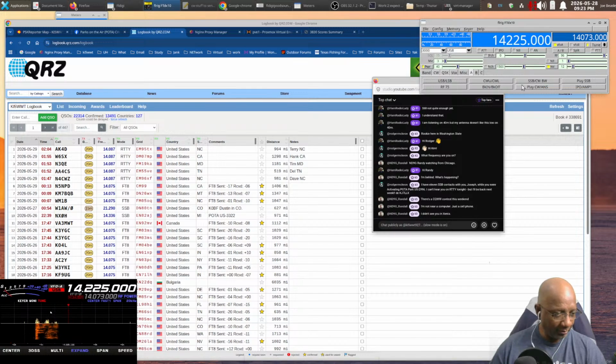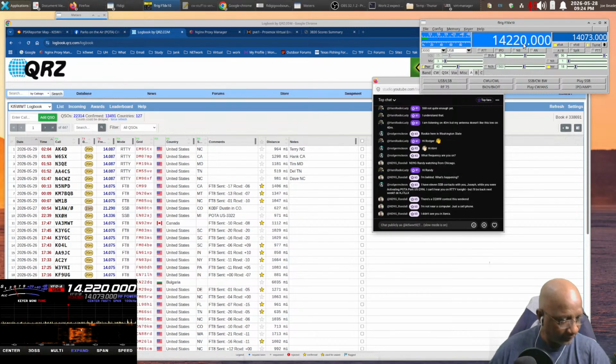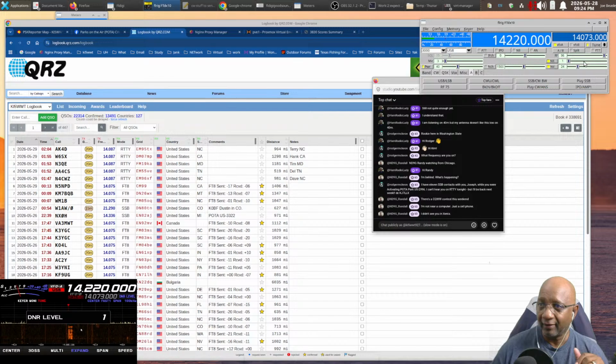Now there's a signal right below me, but it's below my privileges. But I just want to listen to it, see what it sounds like, if it'll come back up. Kilo Whiskey 4 Delta X-ray. Got my span too big. And this is the FTDX10 with all the digital noise reduction and all that, whatever you call it.